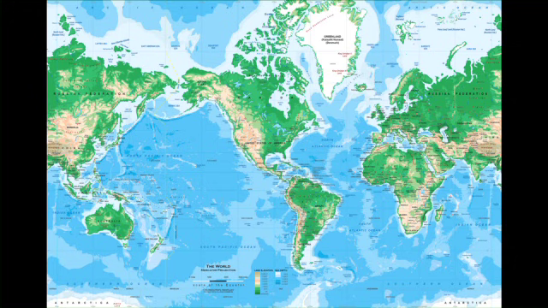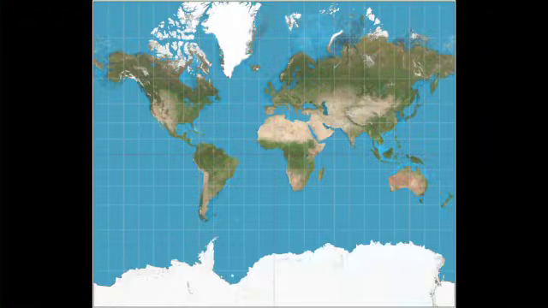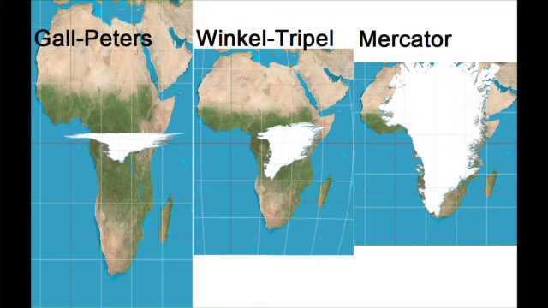It's partly due to the fact that the most popular K-12 classroom map of the world stuck on the walls across this great nation and the world is of a particular map projection called Mercator. It's the most popular world map. It shows the whole world with nice straight lines and all the continents. And anytime you're taking a three-dimensional object and pulling it apart and flattening it out to be on a two-dimensional piece of paper that you put on a wall, you have to squeeze some things and bend some things and mathematically distort some things in order to make that happen. And with Mercator, what they distort is the size of the continents and countries.